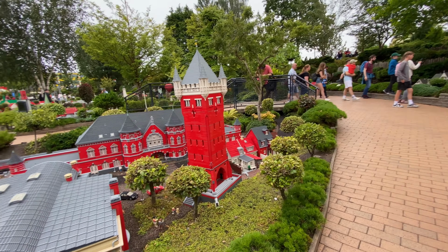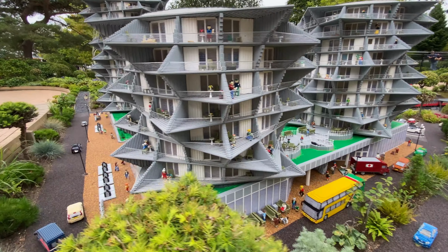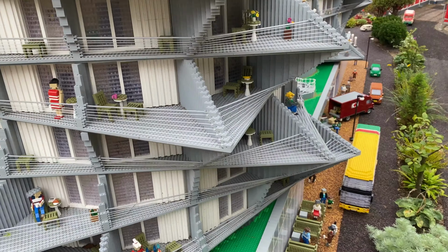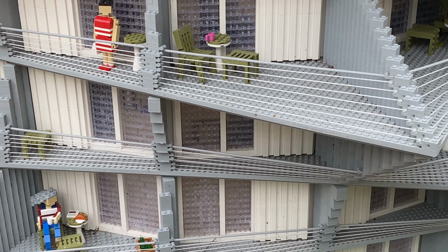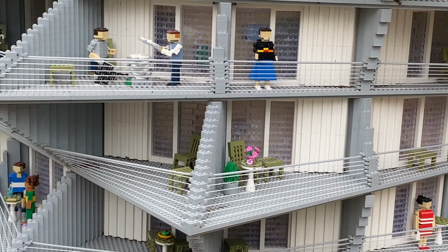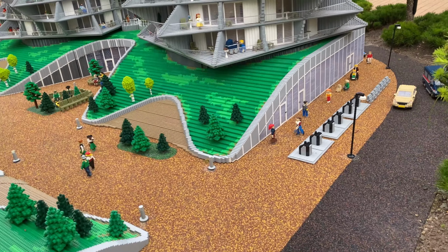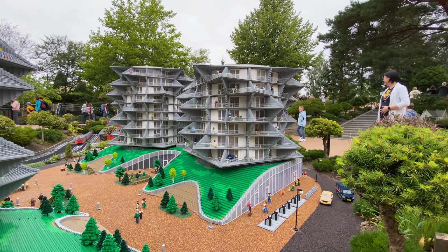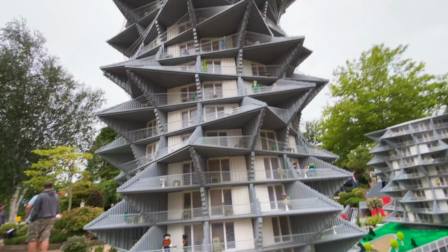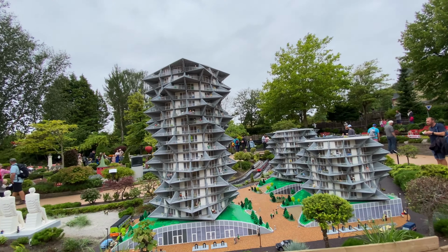And here we have a little bit different area, with modern houses, but really nicely designed with the shape. And what's really fun about these are the balconies, how they are so nicely done, and the little stories on the balcony. That would be something really fun, if you are making a Lego city, to make balconies there also. That would be a great idea to put storytelling. With this, I believe being the biggest one of the towers, it's looking nice.